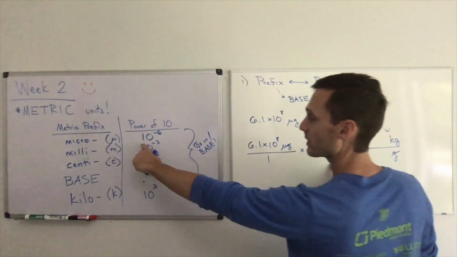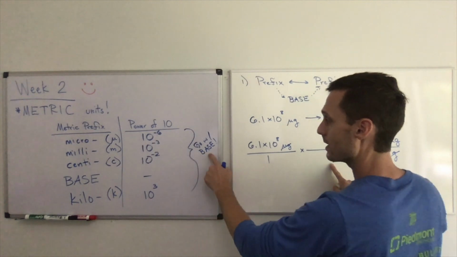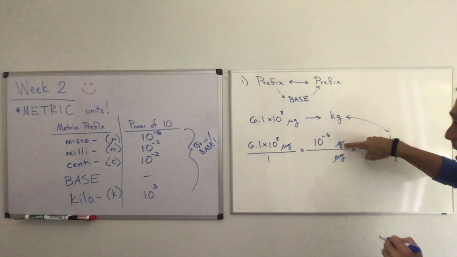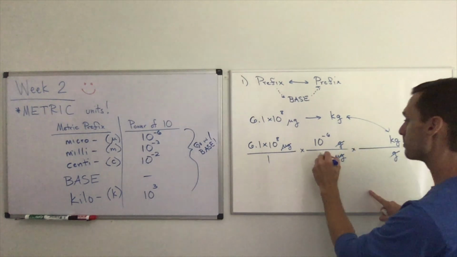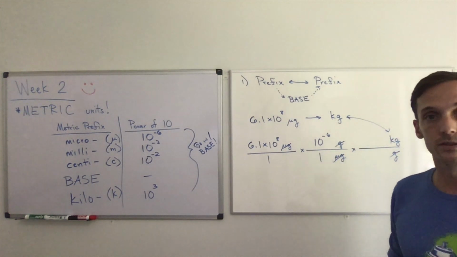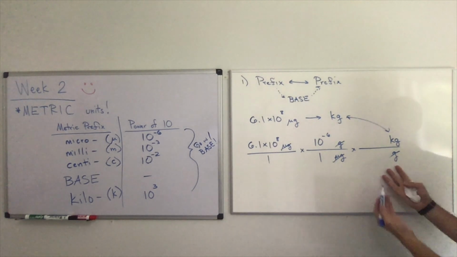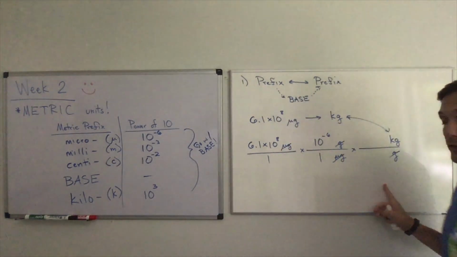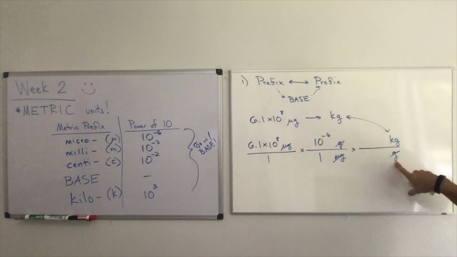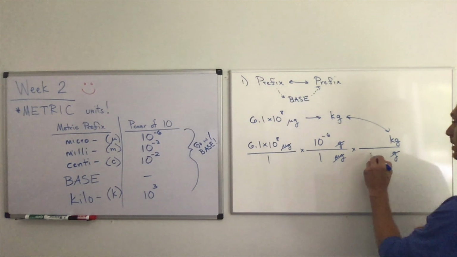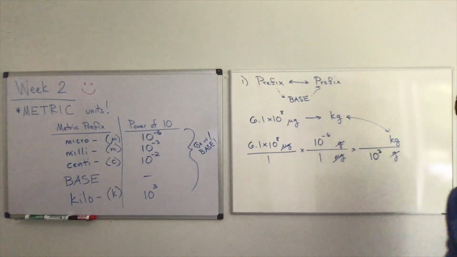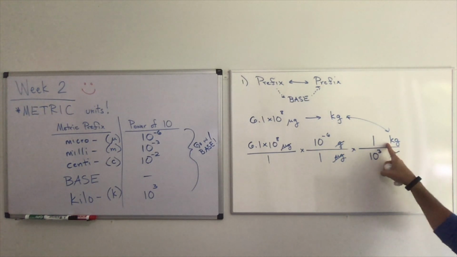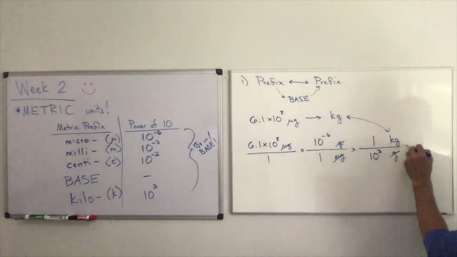We go to micro, and it's 10 to the minus 6th. It has to go with the base. So we'll put 10 to the minus 6th up top because that's where our base unit is. Remember, a 1 always goes next to the prefix unit. And then we'll come here to our final fraction. Kilo is 10 to the 3rd. Now look, our base unit is in the bottom this time. So 10 to the 3rd will go in the denominator, and the 1 always goes next to your prefix unit. That will go in the numerator in this case.